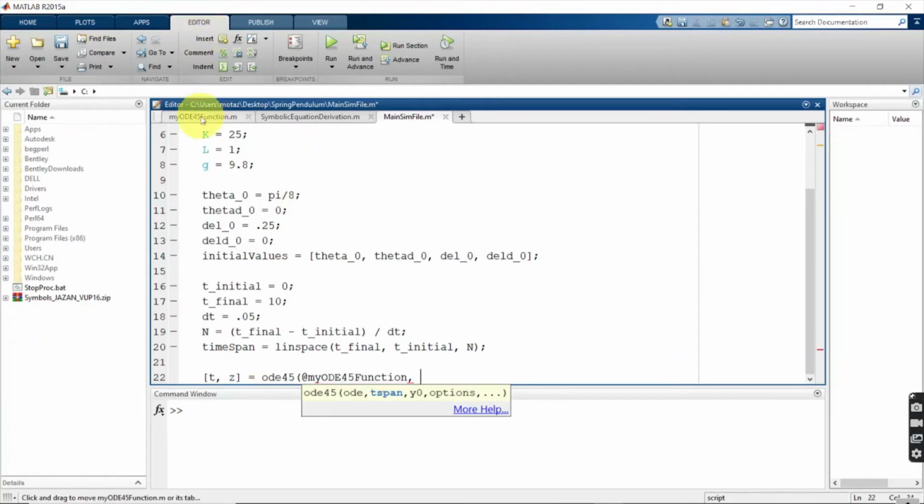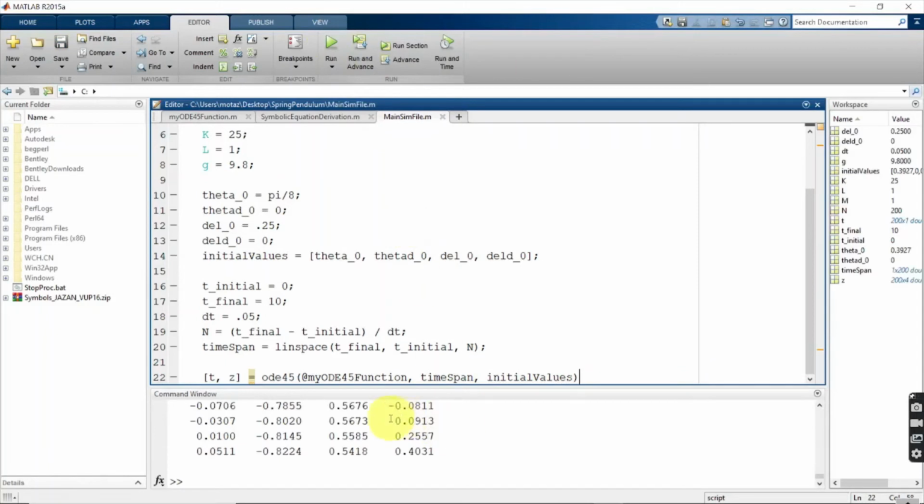If you didn't see it, we have to use that naming right there. And we have to plug in the time span and the initial conditions, initial values.